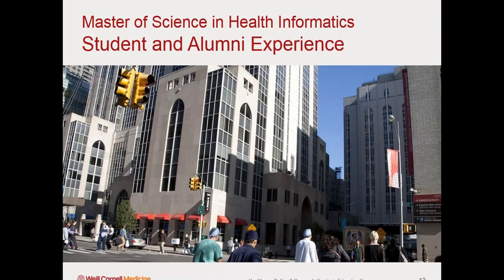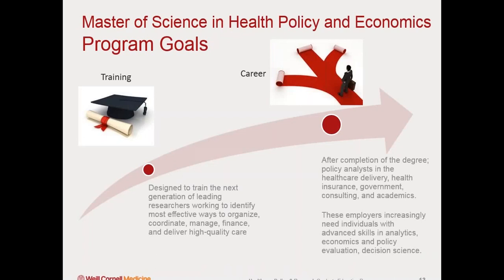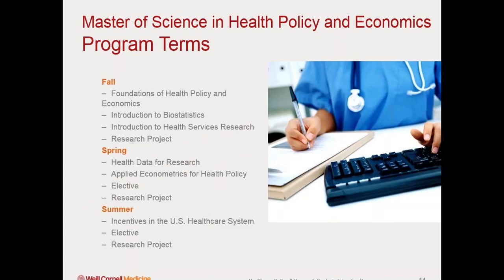So Aria, now that we've discussed the MS in Health Informatics, let's talk about our second master's in Health Policy and Economics. Sure. Our Master of Science in Health Policy and Economics trains the next generation of leading healthcare researchers and analysts. Students learn to apply cutting-edge research methods to conduct rigorous analysis of healthcare data through hands-on experience under the mentorship of faculty members. Alumni explore careers as policy analysts and researchers who examine ways to organize, manage, finance, and deliver healthcare.